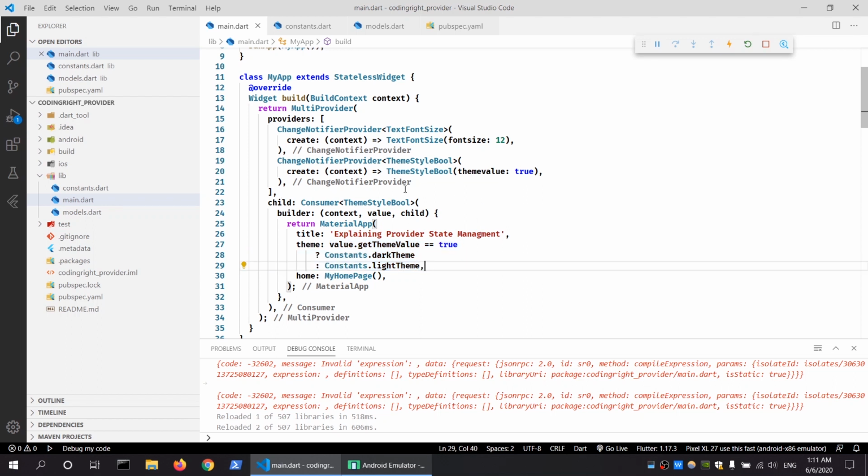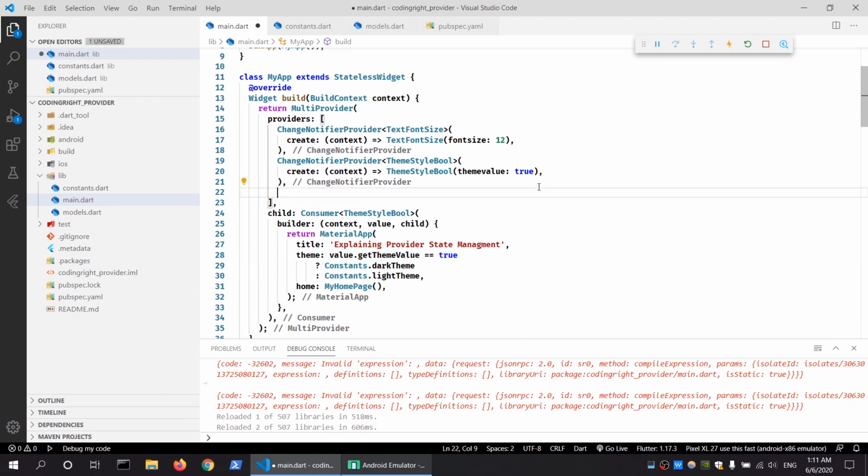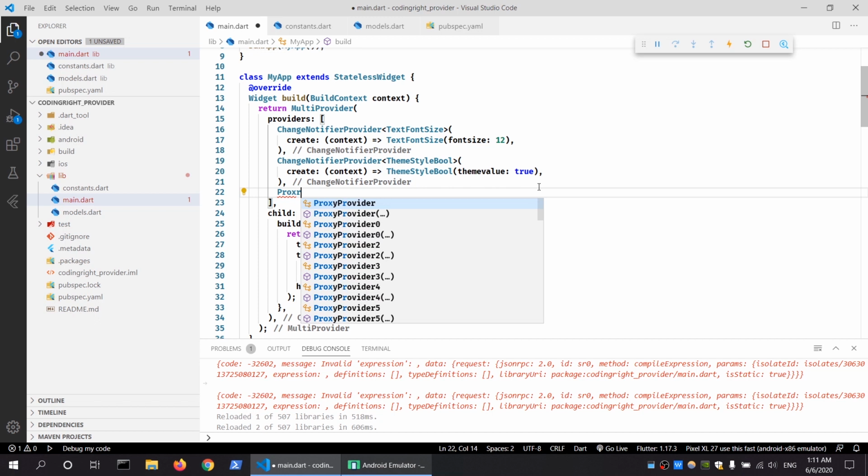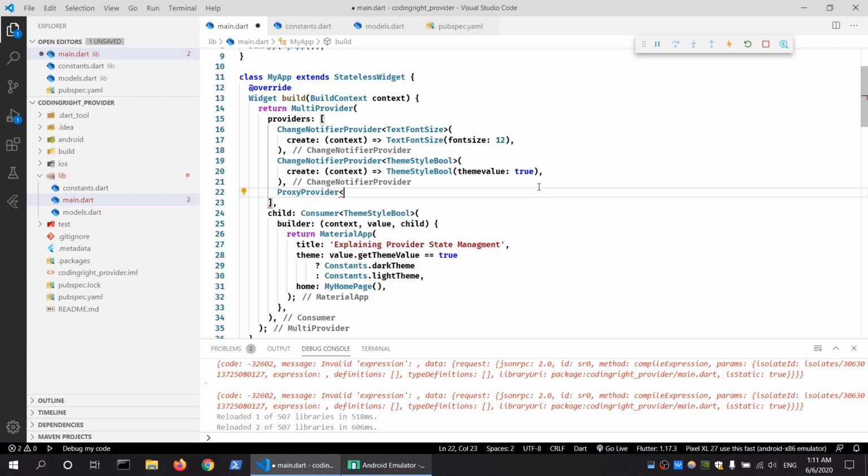And before we delete it, we need to provide our state. So I'm going to use ProxyProvider, and I will take in the dependency, which is the first value, in this case theme style boolean.